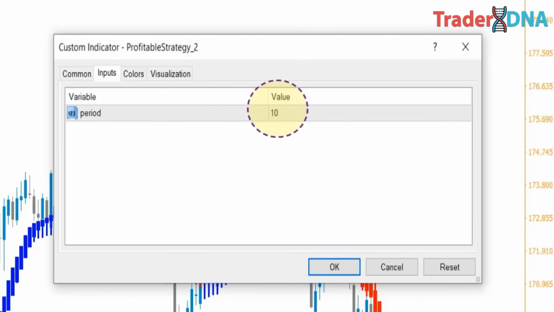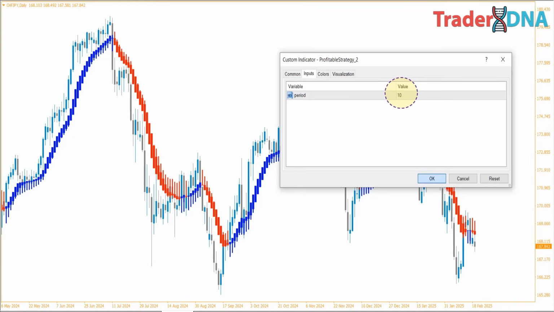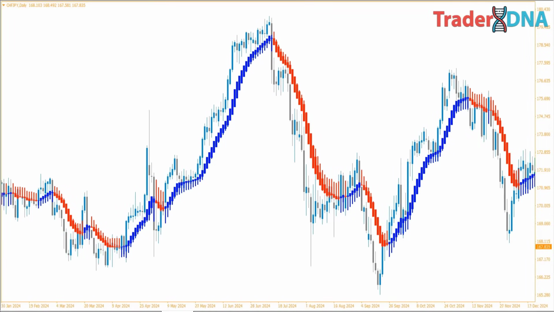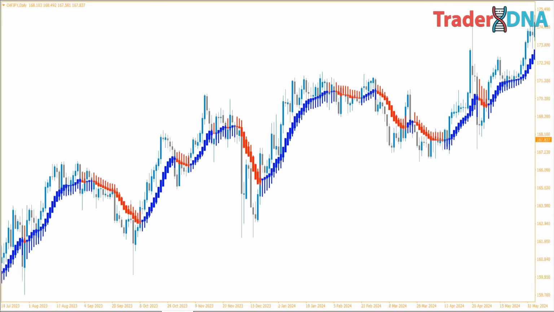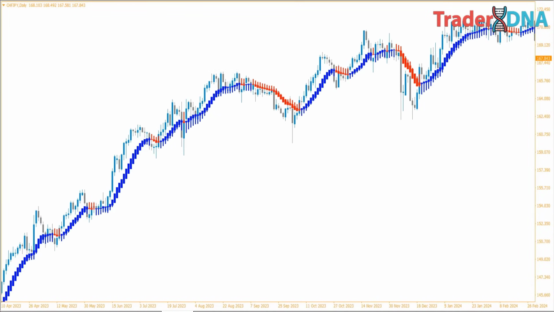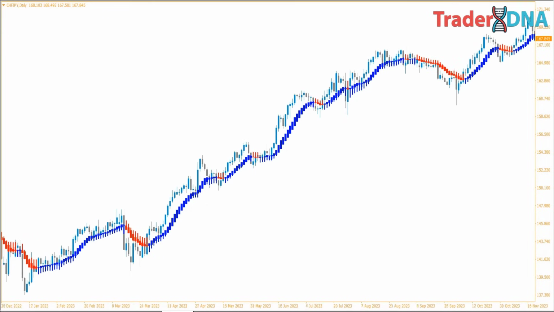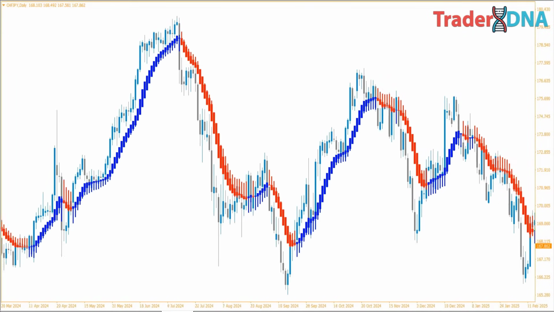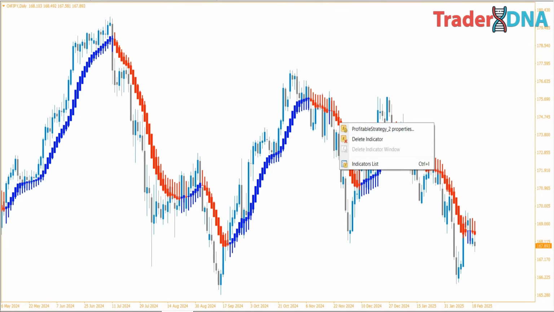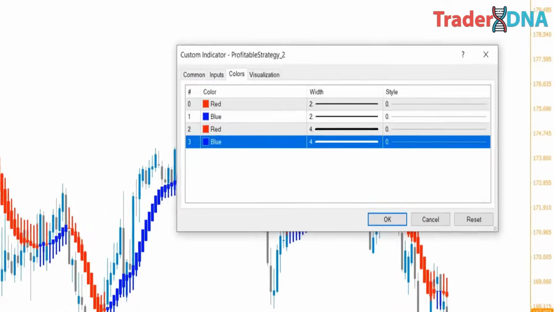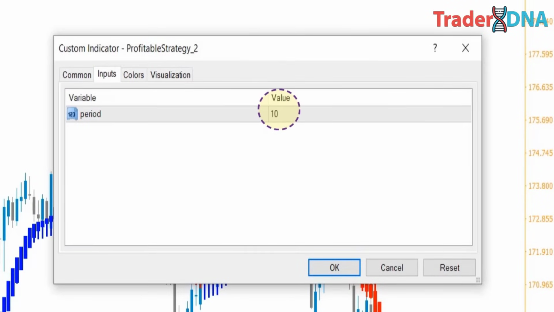And here's what the 10-period setting looks like in action. Incredible, right? It delivers precise, powerful insights that make analysis even more effective. Now, let me show you exactly how to set the indicator's period, and more importantly, how it impacts what you see on the chart. First, let's start with the 10-period setting.